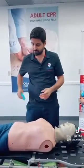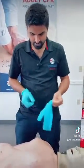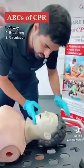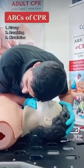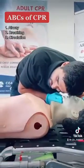You want to make sure you have your PPEs on. In my case, I'm going to put on gloves. There we go. Second hand in. Once I have my PPEs on, now I'm going to go down to the level of the individual, put 2 fingers under the chin, 1 hand over the forehead, open up the airway and tilt that back, look, listen, and feel. I am feeling for the breath hitting my face and looking for the chest expansion for 10 seconds.